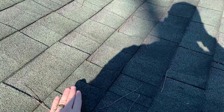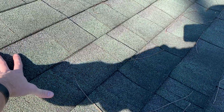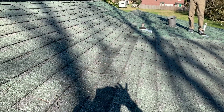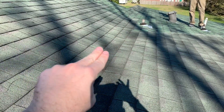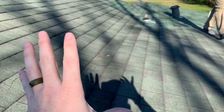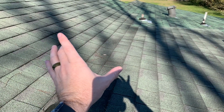The water's getting in right here at this dip. Our recommendation is to go three shingles up and three shingles down and replace this entire area. Put a storm guard liner all the way up and down here, then replace the shingles. For the two shingles right in the middle, don't nail those — you're in a tricky area and want to stay out of that zone with the nails.